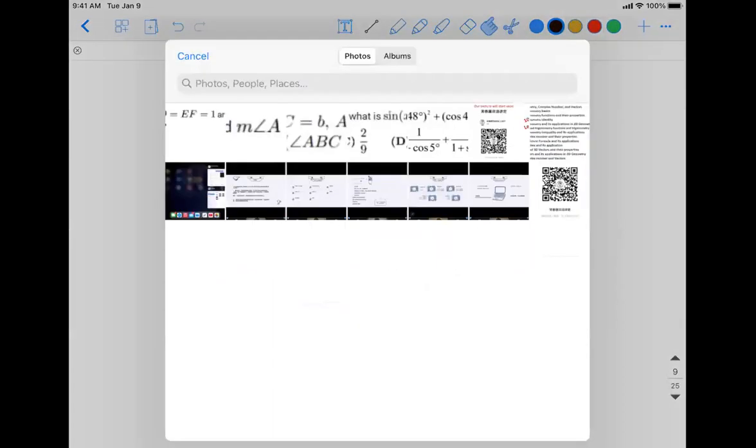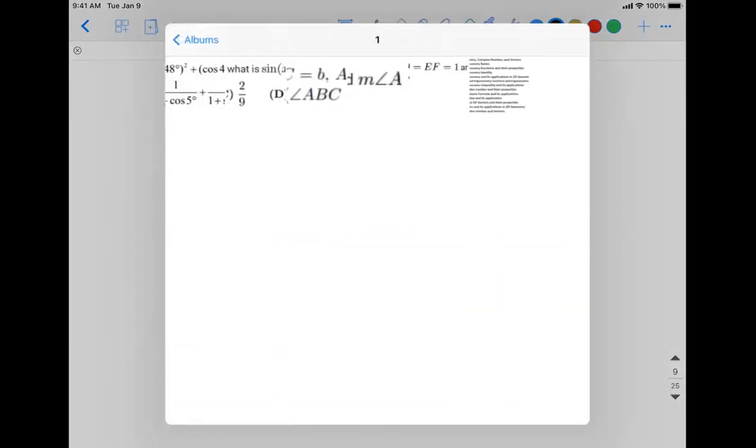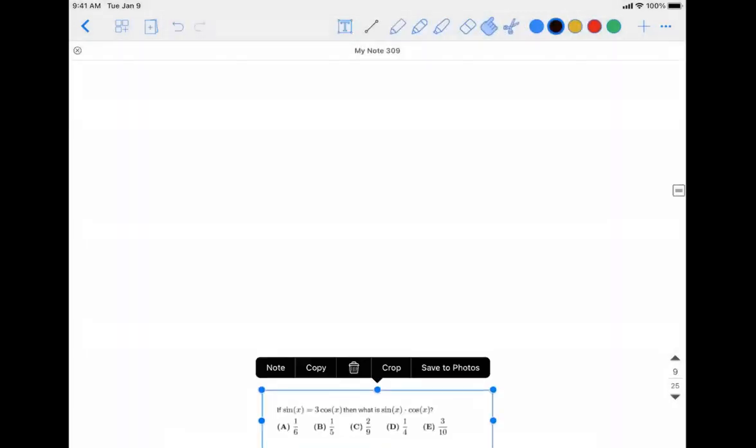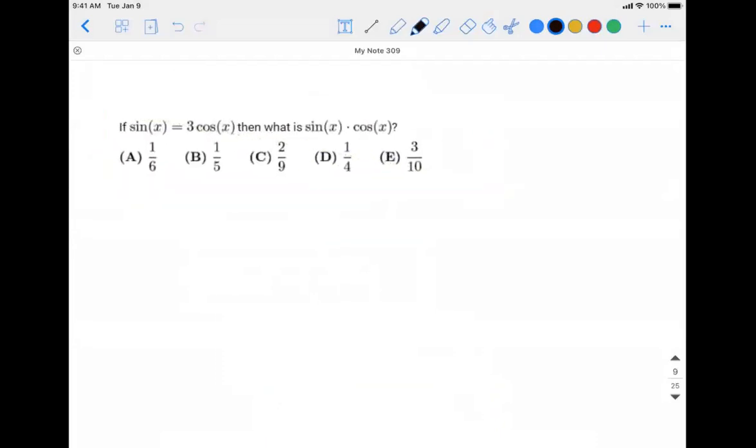If you think it's very easy, just let me know, because many students have very limited knowledge about trigonometry. So that's the reason I do not like to go super fast at the very beginning. So let's go for some real problems. Question number one, we're gonna see a problem.